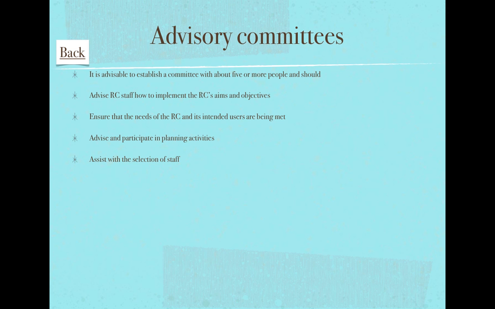Because the work we do normally in resource centers, we do it outside of our workload normally, okay? So you have to be careful about this, not anyone. And also, try to select the people who are competent for doing the work, okay?